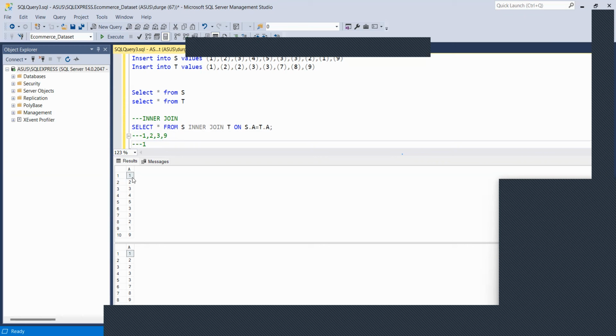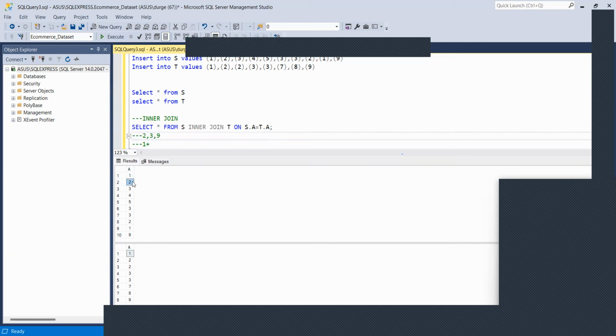Just tell me, 1 is reflecting one time here and 1 is reflecting one time here. So this one will be mapped with this one. How many rows will be there if this one maps with this one? One row. Just write 1 here, plus sign. And the chapter of this one is over. Exclude this one from here. Now the chapter of 2 starts.